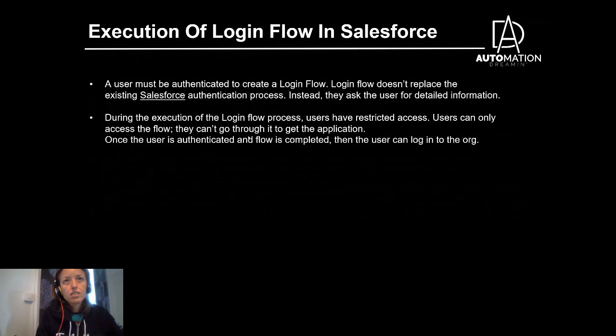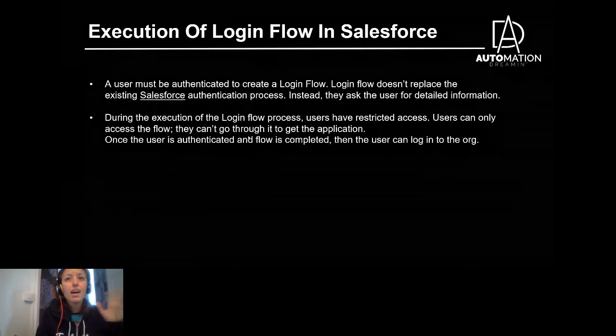Before starting, I want to present you two points. Be careful that login flows don't replace the existing Salesforce authentication process. Instead, they ask the user for detailed information. And the second point is that during the execution of the login flow process, the user has restricted access.